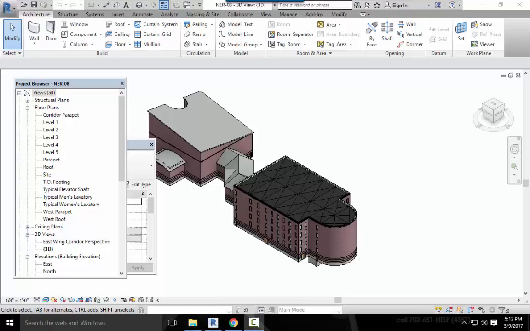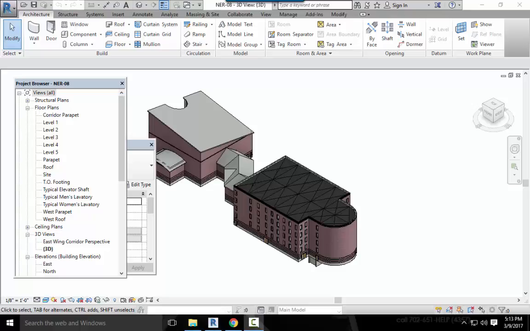Alright, so Chapter 8 deals with structural items. Essentially, we're going to consider structural items to be the primary structure of the building: columns, footings, bearing walls, roof trusses, things of that nature. And just like we went through and created levels to organize our models vertically, we're going to create structural grids to organize them horizontally. And that's the way you need to think about structural grids.